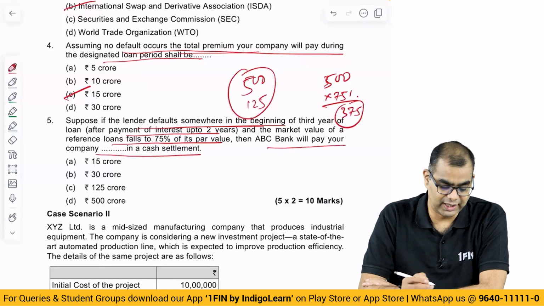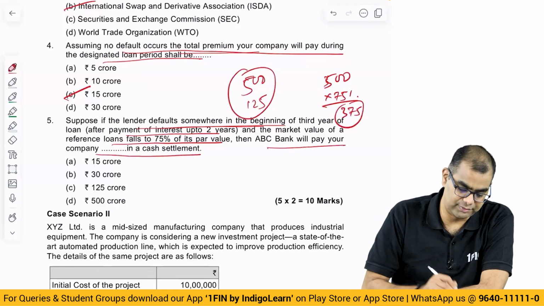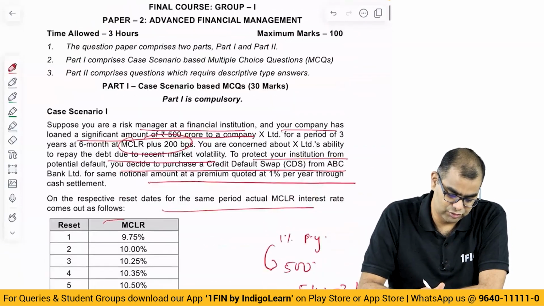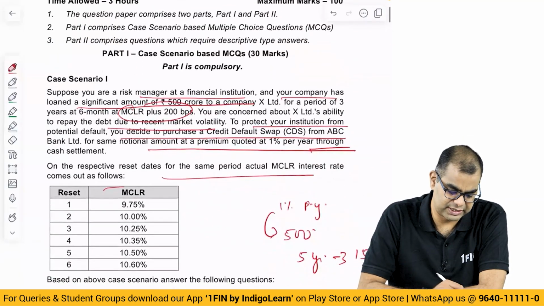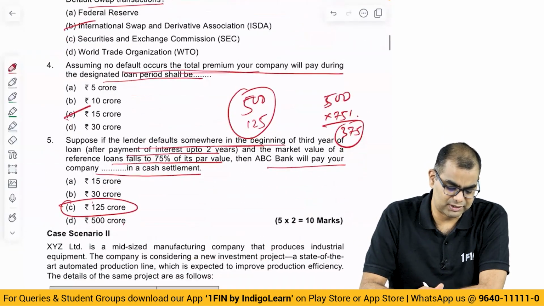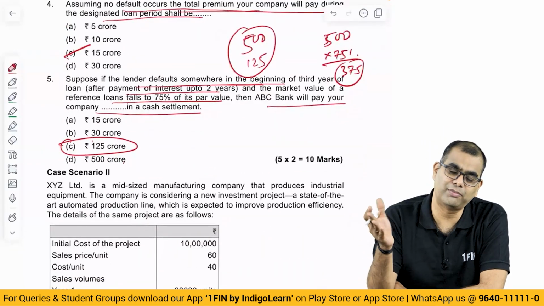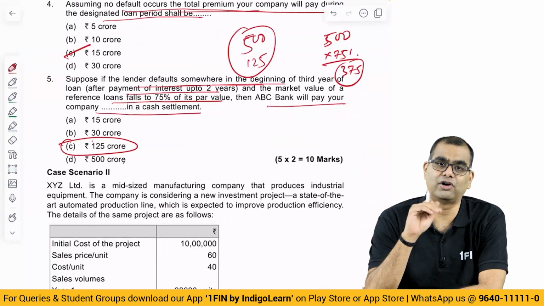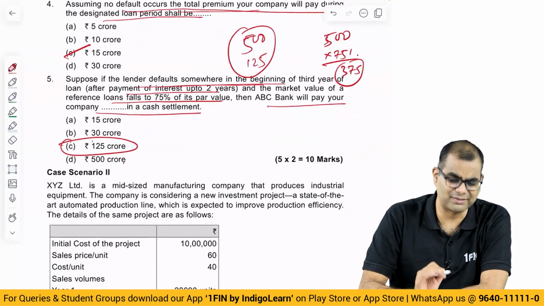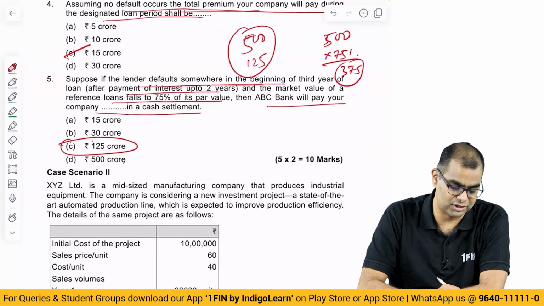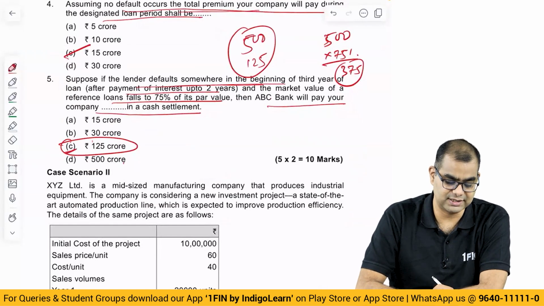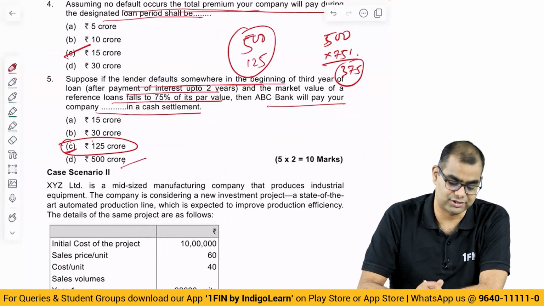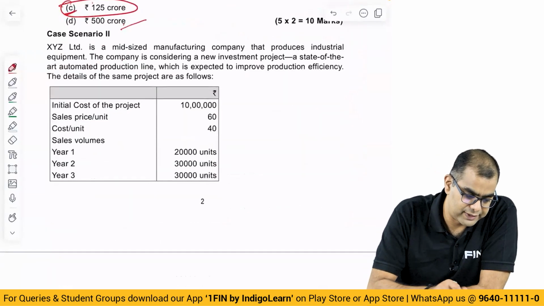It depends on the kind of contract, but if it is a full exchange, a full swap, then it is 500, otherwise it is 125. So in this case it is 125 because, have they used that word anywhere? Through cash settlement. They said cash settlement here, probably so, but typically you give off the bonds and get your entire money. That is one way CDS works, and in other ways you get whatever is the default value. Both cases are there. It's not a right question to ask by ICAI because they have said it as 125, but there are CDS which are structured, where the entire 500 is exchanged. And then case 2. Okay.